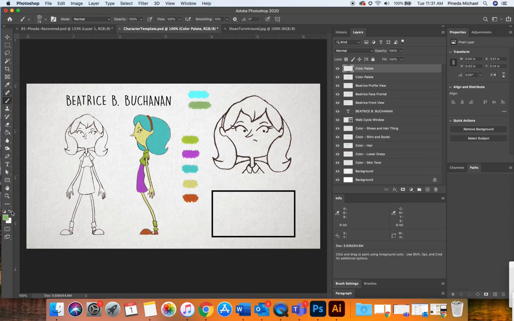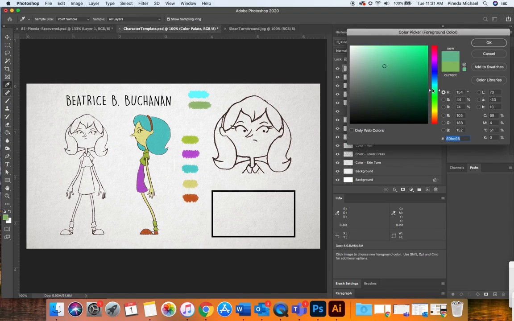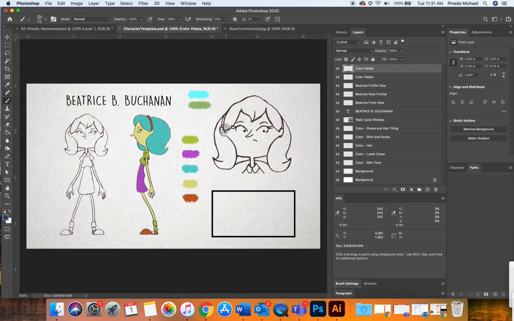Perfect, like that. Maybe one more color. I'm going to go another blue, and I'm going to do a real dark blue because I want something like down here. Perfect, okay? And that may be the color palette, and that color is really kind of the personality of my character.